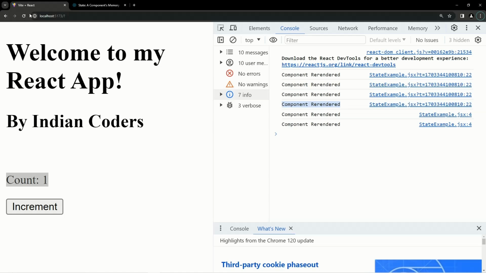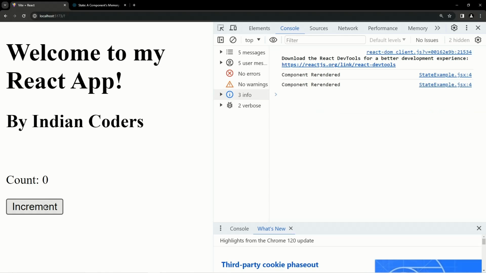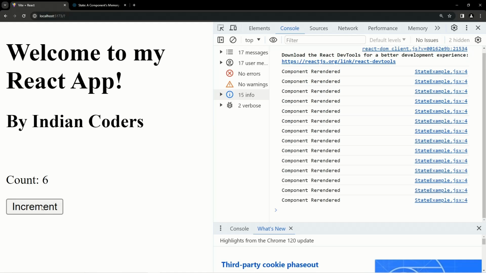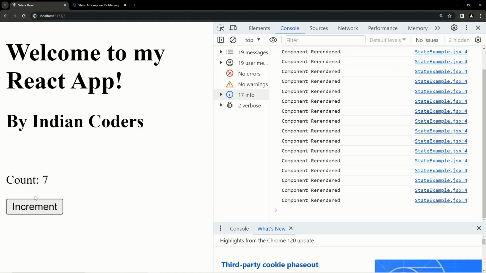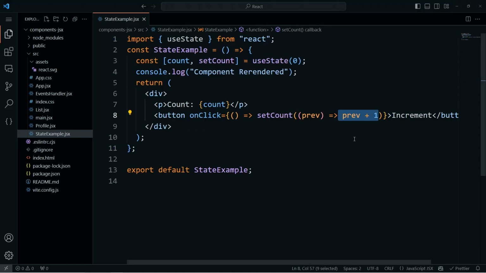So let's move back again and refresh. The count is 0. Once we click on increment, now it is 1, 2, 3, 4, 5. Anything that you want to increment will be incremented. So if we talk about setCount, you can see it is working. But how? We already know it is the latest state snapshot, the latest current state of your application.